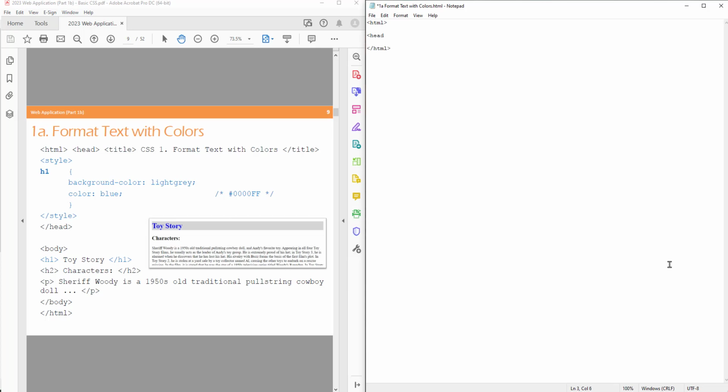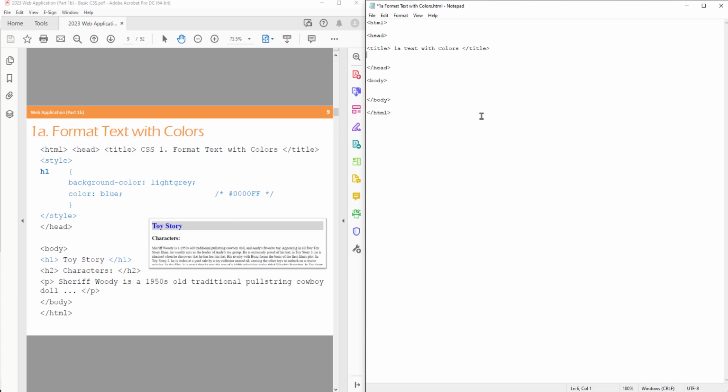There is a head and the closing head. There is the body and closing body. Let's give a title to this HTML file, and let's put that in the head. Title. We shall call this 1A, text with color. Close of the title.